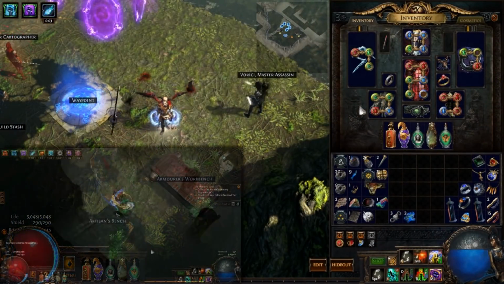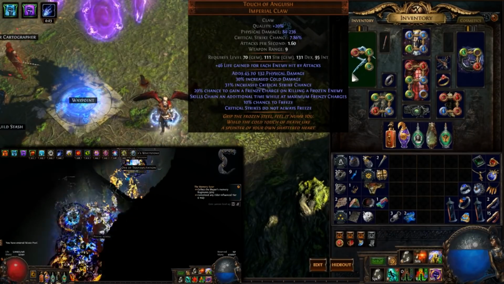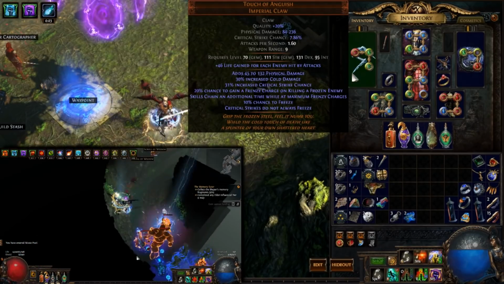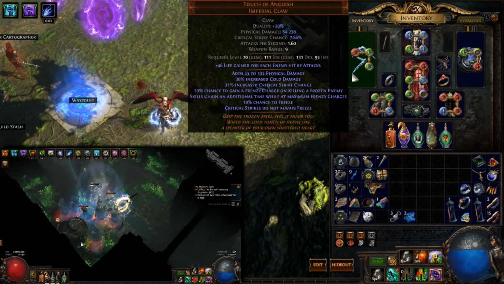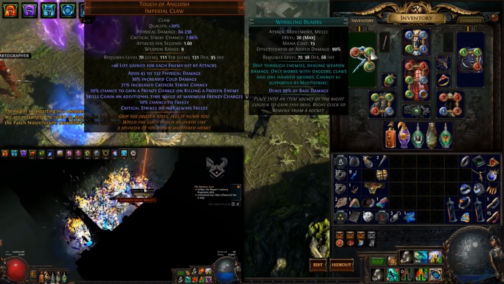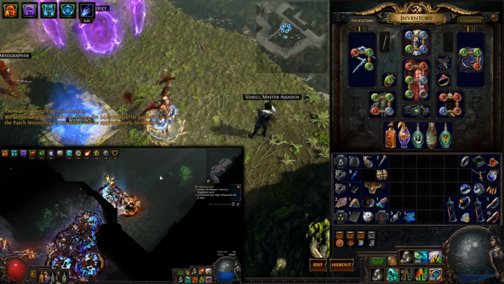So currently I'm running a dual claw setup with a Touch of Anguish, mainly for the free chain from this. That way we don't have to run the chain gem. One of the biggest downsides of Touch of Anguish is that critical strikes do not always freeze. So I'm actually running a non-crit version of the build with pretty high chance to freeze and a lot of cold damage. We've got Whirling Blades, faster attacks, and Fortify for movement.